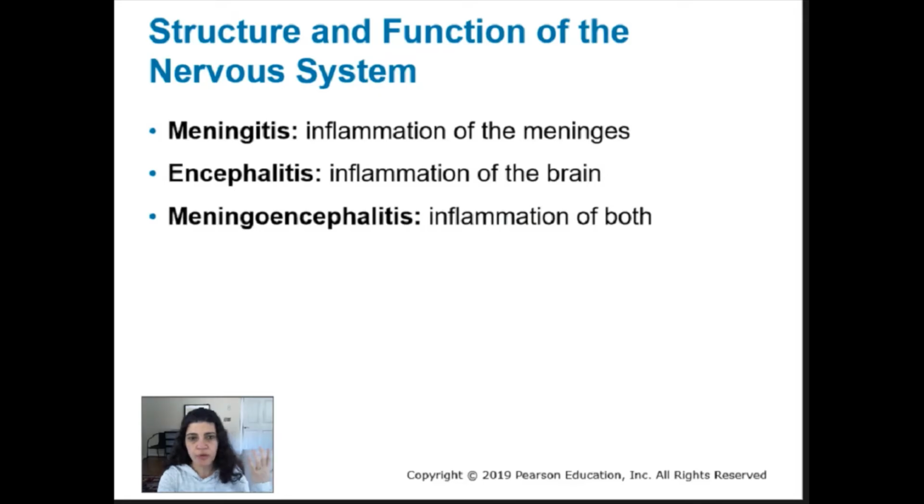Now we're going to talk about the three types of brain infection: meningitis, inflammation of the meninges; encephalitis, inflammation of the brain, which we're going to talk a little bit less about. We're going to focus more on the meningitis, but there are vector-borne encephalitis that are super important and present risks. And meningoencephalitis, when it affects both meninges and the brain. In this case, for example, listeria can cause meningoencephalitis. This is a good example.